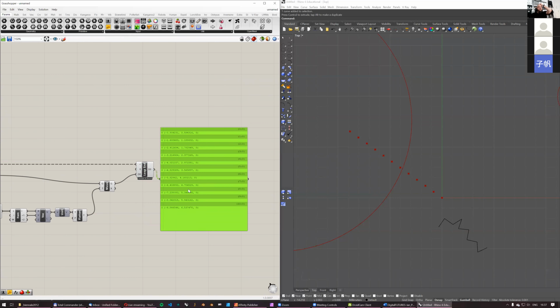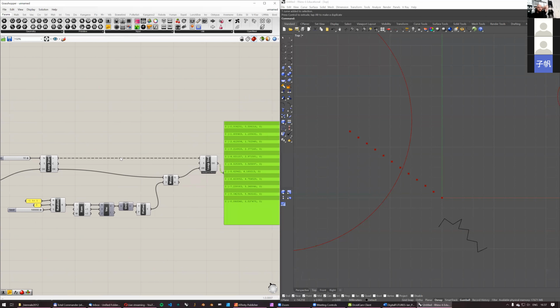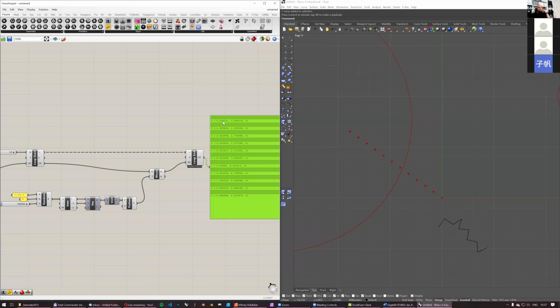Each one has recorded the historical version of D0 in each repetition, which is called an iteration. So this is the D0 after the first iteration, this is D0 after the second iteration, third, and so on.